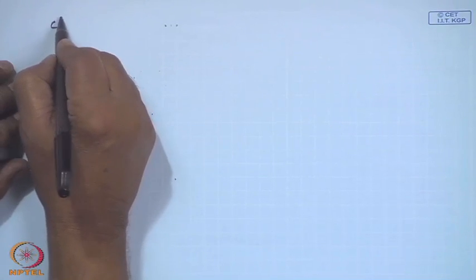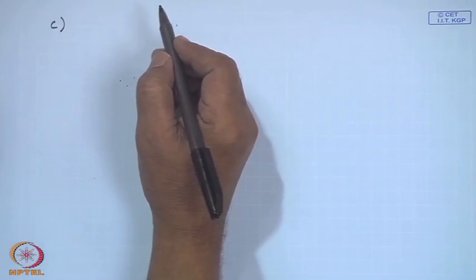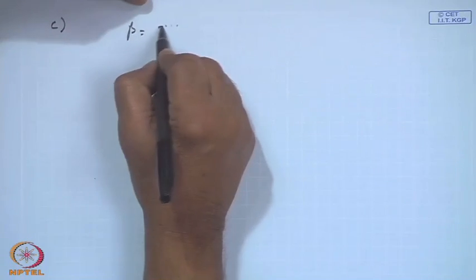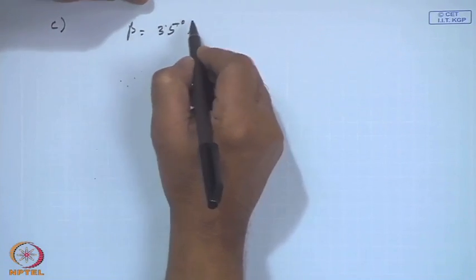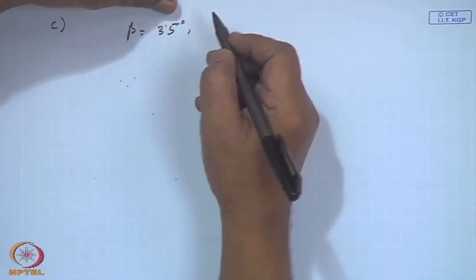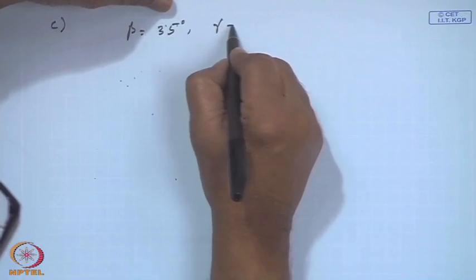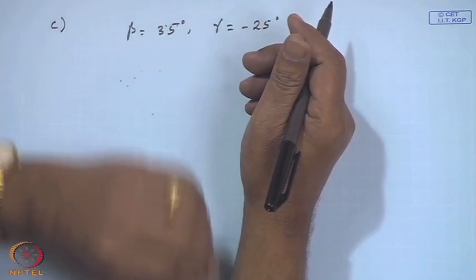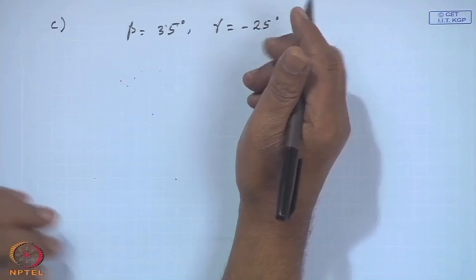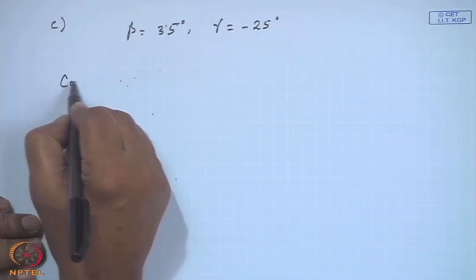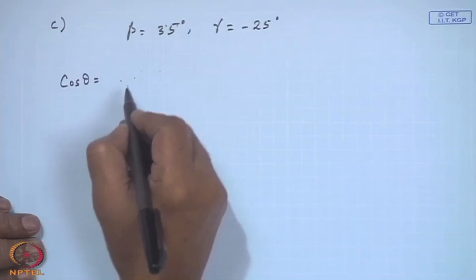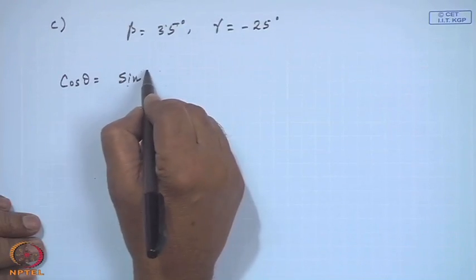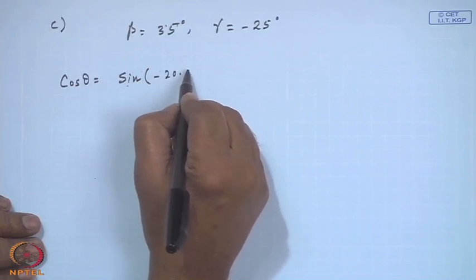And then C, we have a slope of 35 degrees, beta 35 degrees, but facing 25 degrees east of south. So, gamma will be equal to minus 25 degrees, right. That is what you have got, and now you have to wrestle through the full equation for cosine theta, which, okay, for this example I will write incompletely.